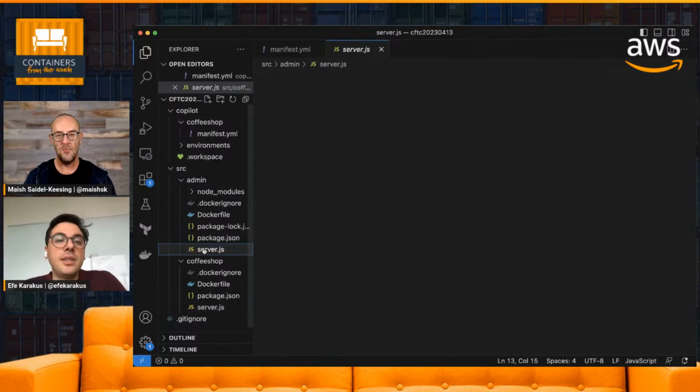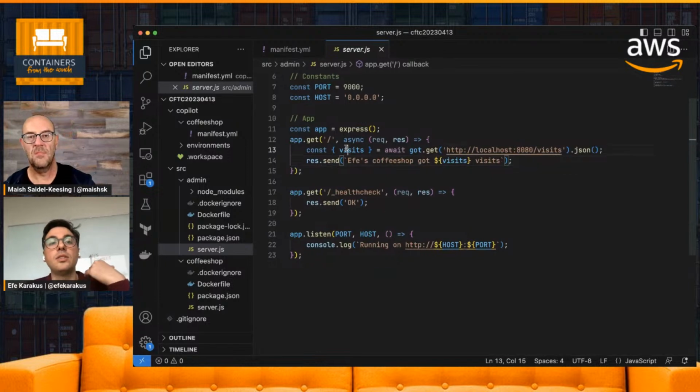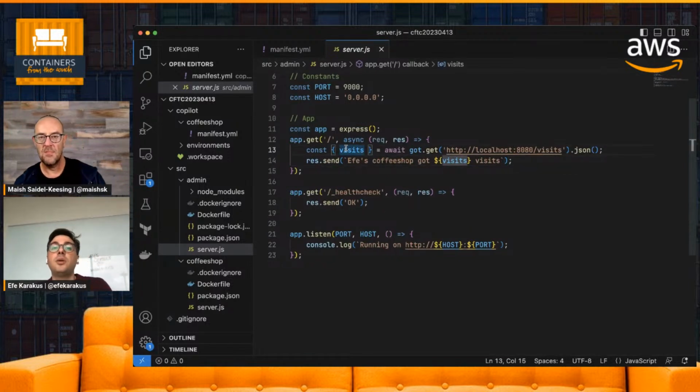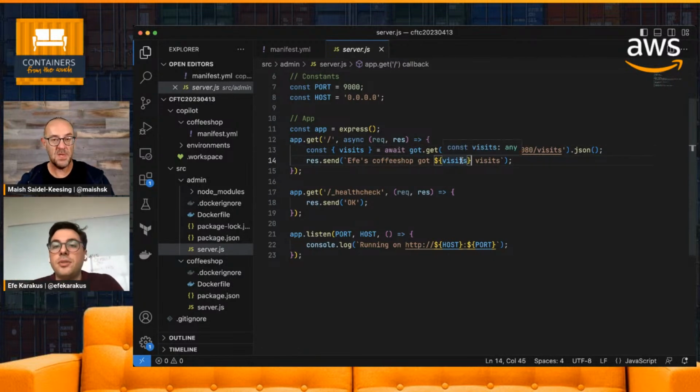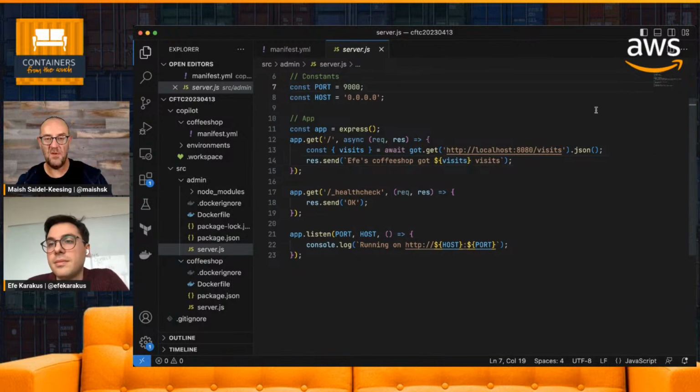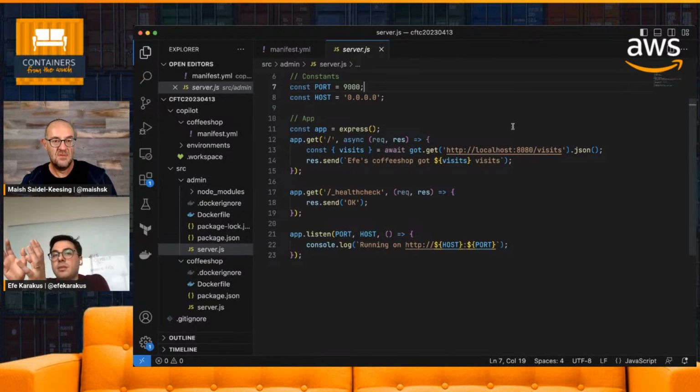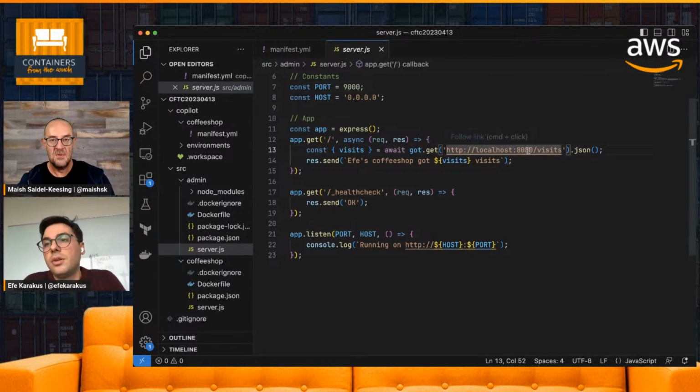And the admin container, what it does is that once we go to admin.efekarakus.com, I'll be able to make a request on localhost to get the number of visits, and print that out, so a counter essentially, just to see how many people have gone to your site. Exactly. And the important piece over here is that this admin container is the sidecar container, and then the coffee shop is its own container, and they talk to each other over localhost.